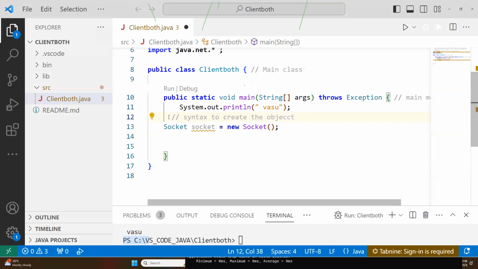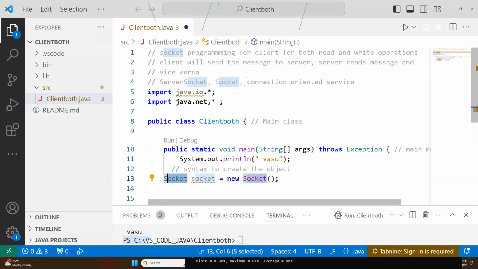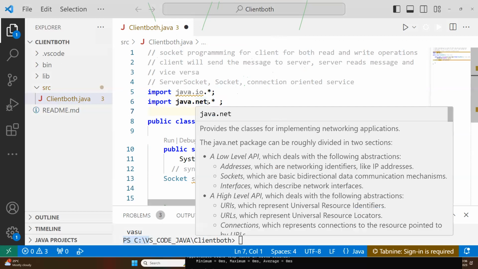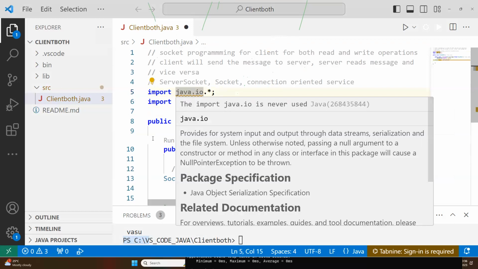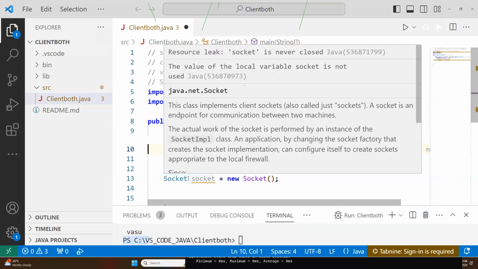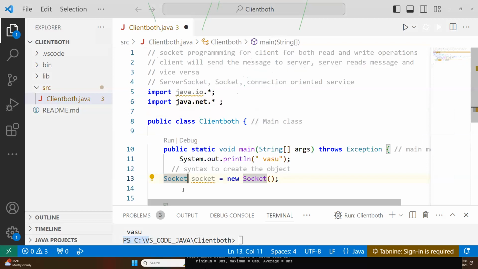In Java, this is the class, the Socket class. This Socket class is part of your net package. As I told you, net packages are folders or directories, and they will have a lot of classes. If you keep the mouse over the package, it will give a lot of information. Simply understand that net is a package, IO is a package, and they will have a lot of classes. One class I am using here is the Socket class.